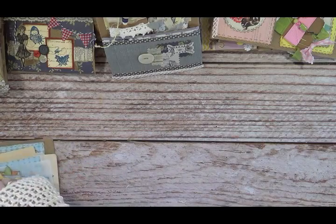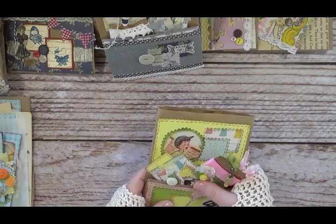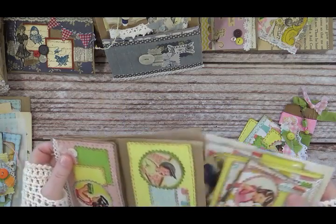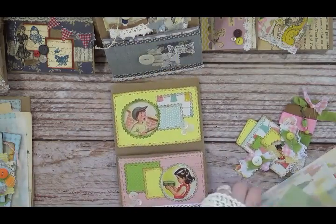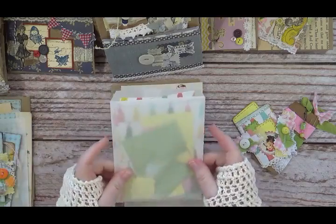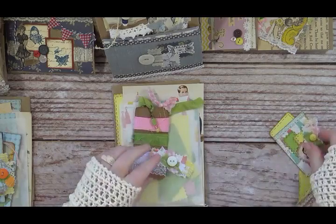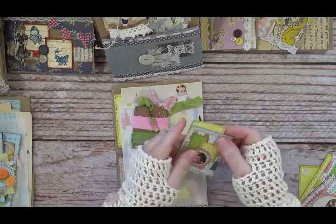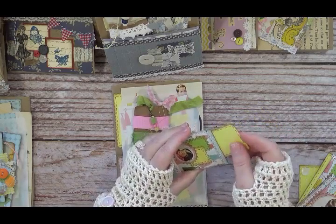I'm probably going to need to bring a basket in here to put these things in — I'm also wondering if I need to split this video up because this could get long. We have our packet of leftover paper — there was a book page left from this book too. Our fiber pack with more vintage buttons and all the goodies that come with that. This is a paper clip pocket, so there is a little tag that clips to the top of a page.